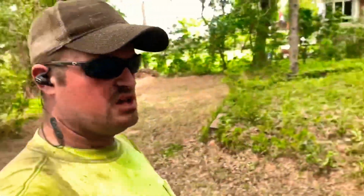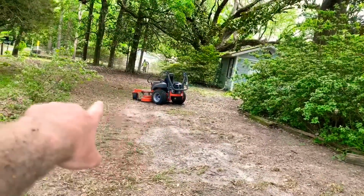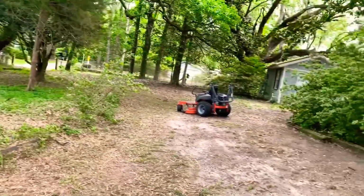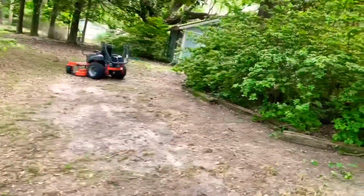But not all these leaves are gonna be cleaned up like I would normally do. This is done at the price point that they wanted to have done. And I explained all that to them. Right now we're gonna blow all we can right out of here. We're gonna blow all that out, and then I'm gonna try to mulch it up, and that should be sufficient. And we're gonna call it a day. All right, y'all hang tight. We'll get done with this.